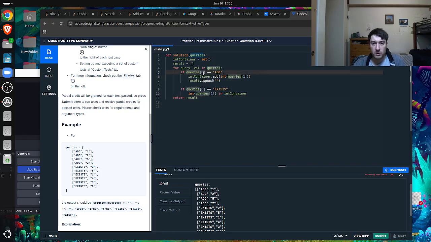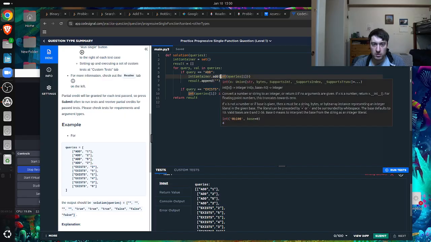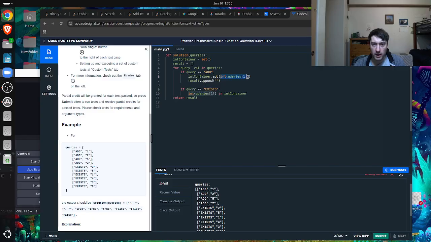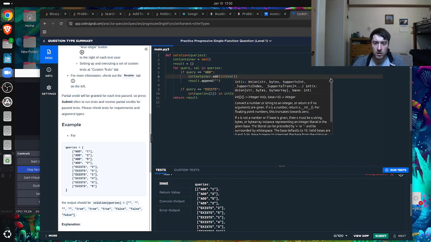So now instead of this, I just need to say query. Okay. And now query here. Okay. Like this. And then if dot add, and I want the int version of the val.